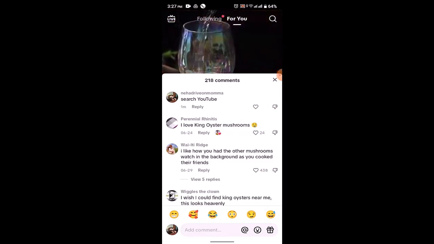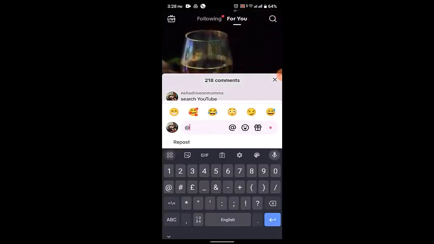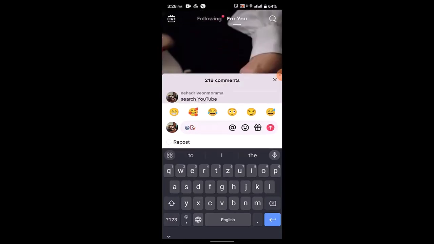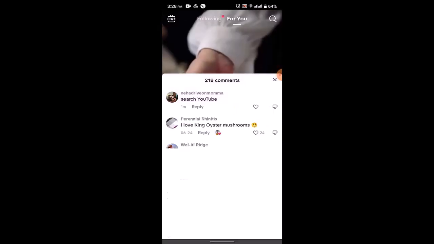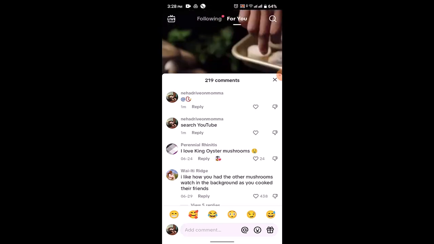And apart from that, if you want to link your friend's profile and all that information, so for that also you'll need to do the same procedure. It is just tap on the search bar and then type in @, mention the people that you wish to add, just like this. As you can see, this particular profile has been linked. So do the same procedure, that is click on the arrow icon right over here, and you'll be able to link the searches in TikTok comment.